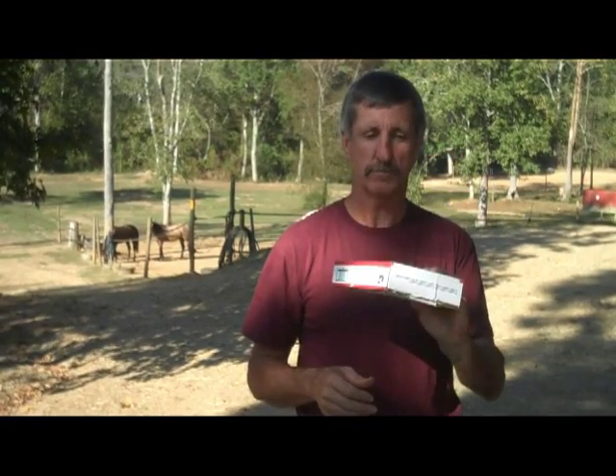I got mine two days ago — they come in a box just like this. Fly parasites are simply wasps that are very small, that come out at night and lay their eggs in fly larvae, and they kill the larvae, which helps control flies. I don't know about you at your farm, but we try hard to control our flies, and this is a big part of it. We get these every month from Brad and wouldn't do without them.